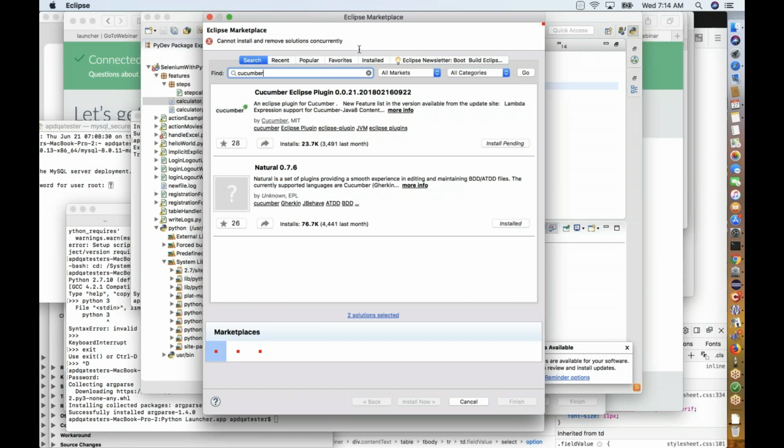It says cannot install and remove solutions concurrently. What solution is it trying to remove? Oh, I guess there's a conflict between these two. Uninstall natural. Let us see. Close Eclipse and start again.